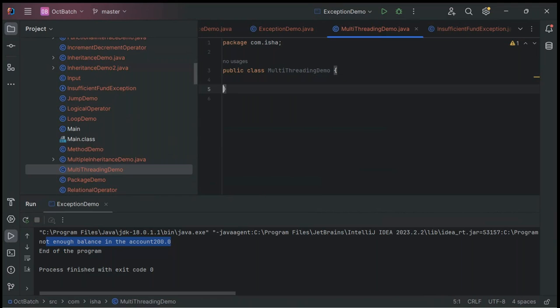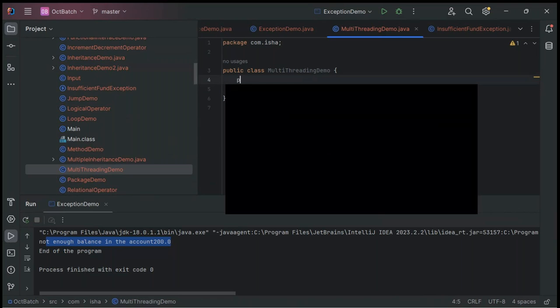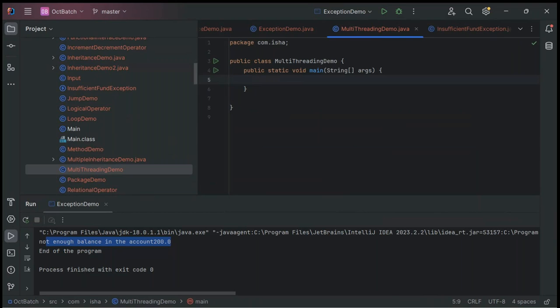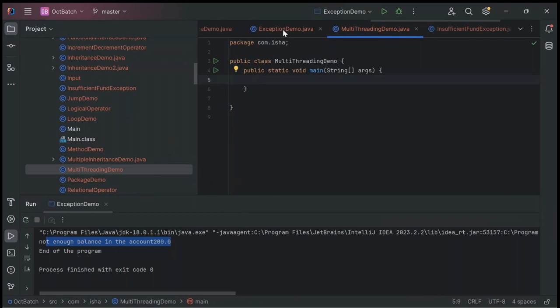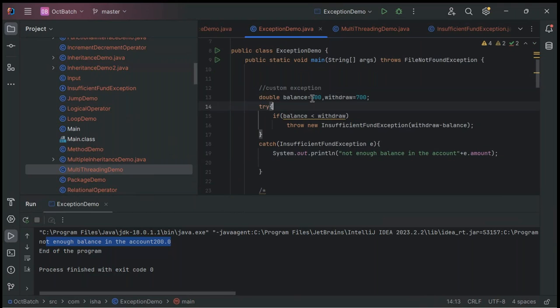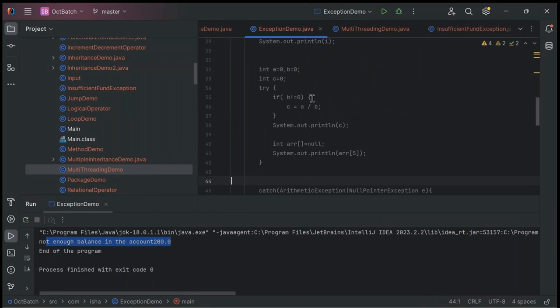So first, everything is a thread. Whatever code we are doing, everything deals with a thread. So far, indirectly it was available. Now we are going to see that directly. So for that, I'm going to borrow the code which I have already written here. What I'm going to do here is the same piece of code. Let me copy paste.